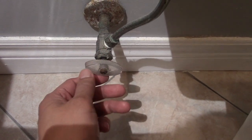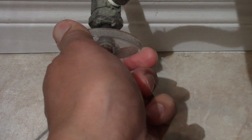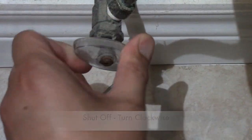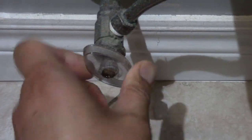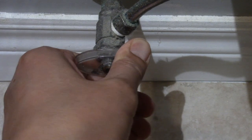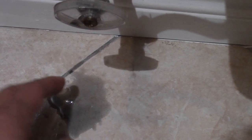The first thing I'll do is shut off my water. Oops. No, Jonah, you have to turn right to shut off the water. Turn clockwise. Ever make that mistake? I do it all the time. I noticed a little leak when I did that. I'll have to fix that too, but I'll clean it up for now.